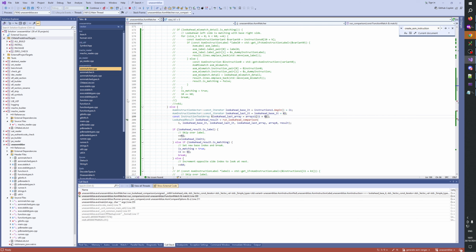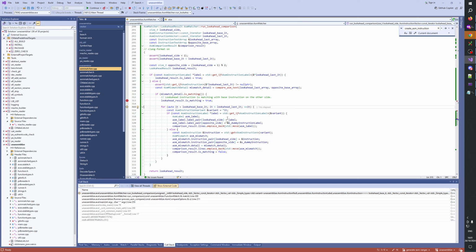Whether or not it will make sense, we don't know. Label. Instruction. Push -1.